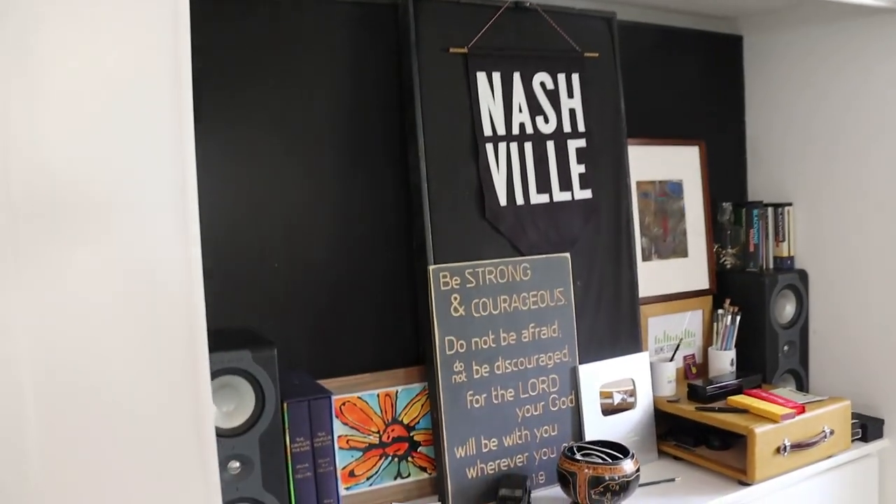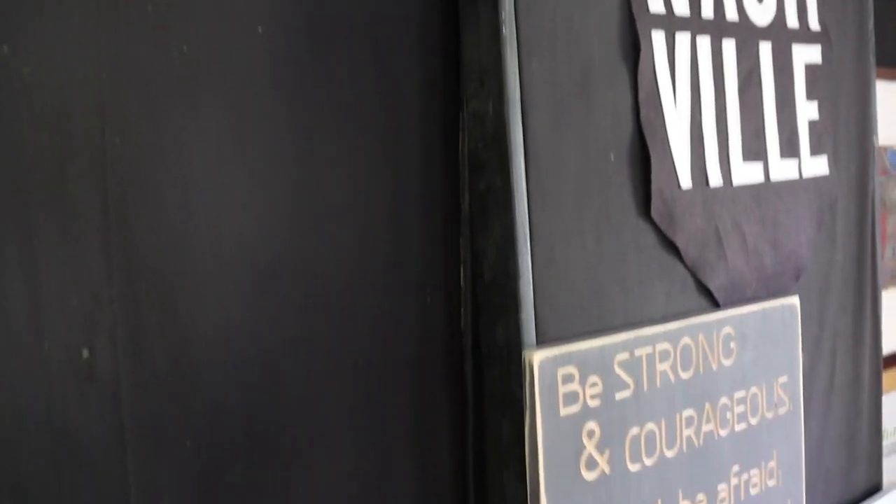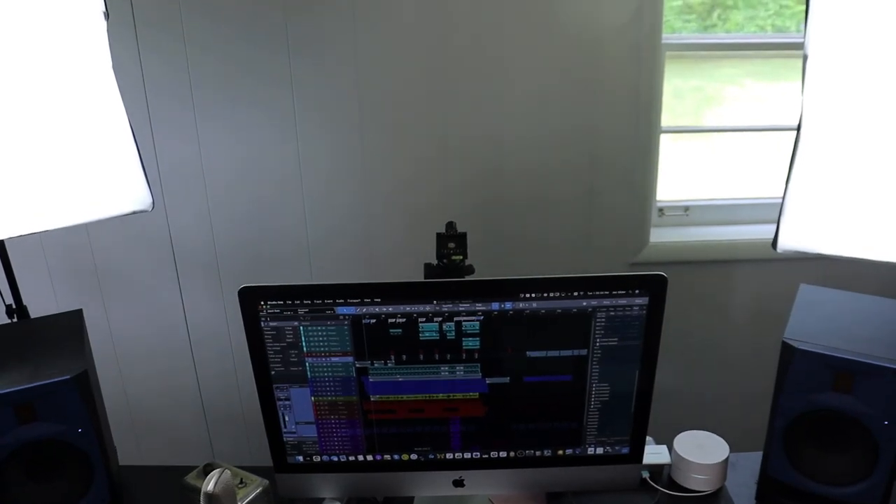Number three: put some absorption on the back wall. As you can see behind me on the far wall, I've got three absorption panels designed to absorb some of the sound that comes out of my speakers, travels all the way down the room, and wants to bounce back to my ear. This absorbs some of that — for the same reason as before — to allow me to hear the speakers more clearly and not as much room. Now I could easily put absorption behind my speakers as well, but I only had enough to put them in one spot, and I felt there was more benefit to having it a little deader out here than dead behind my big old 27-inch monitor where the sound is kind of trapped anyway.